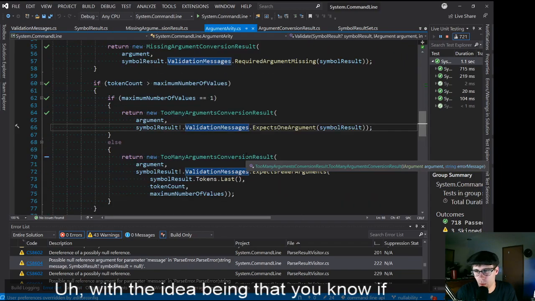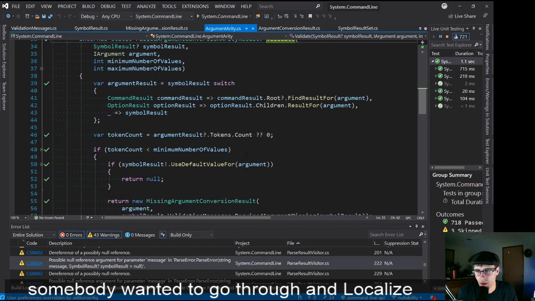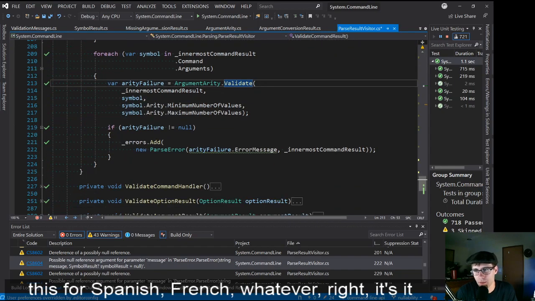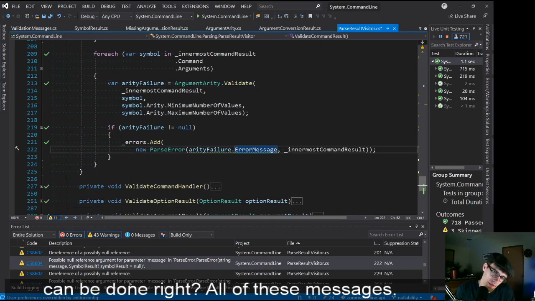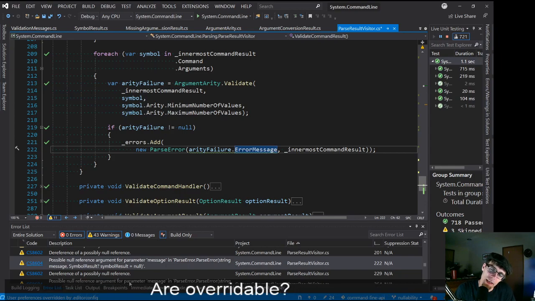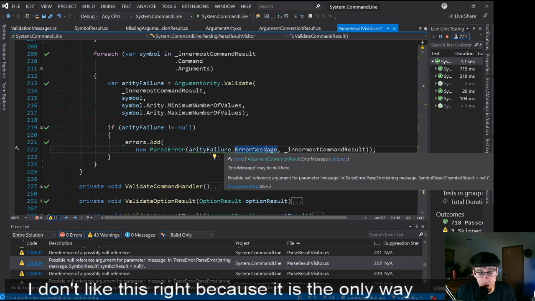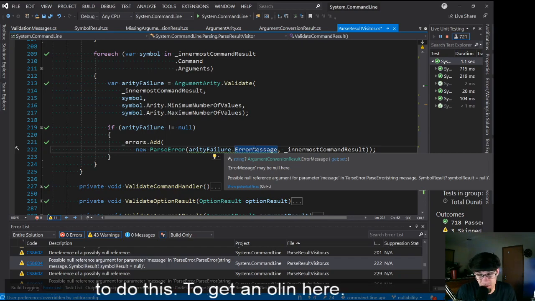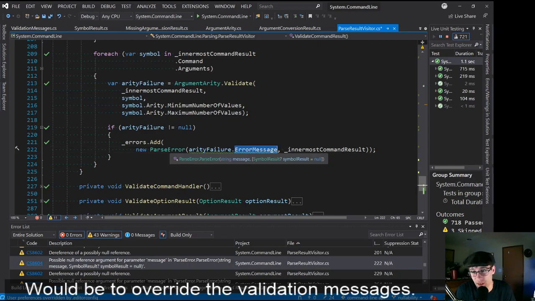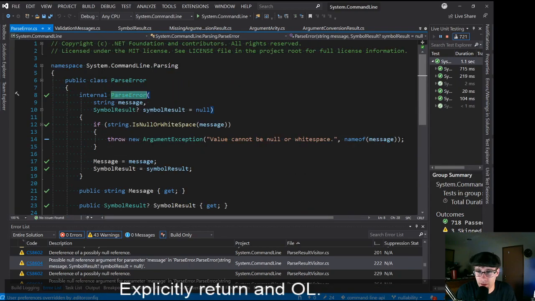So the only way, I don't like this, the only way to get a null in here would be to override the validation messages, explicitly return a null, and then it could happen. Because then parse error comes in here, message comes in.